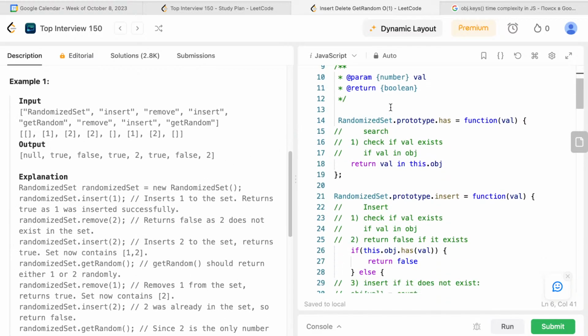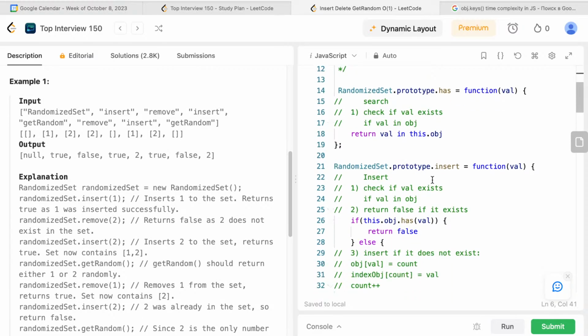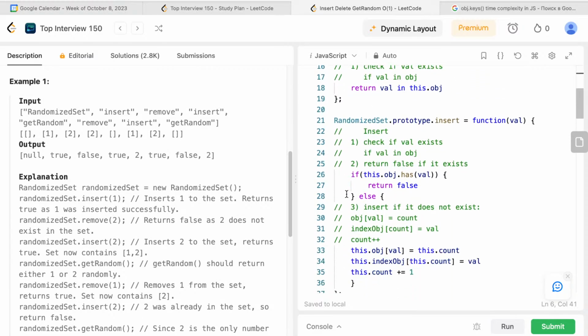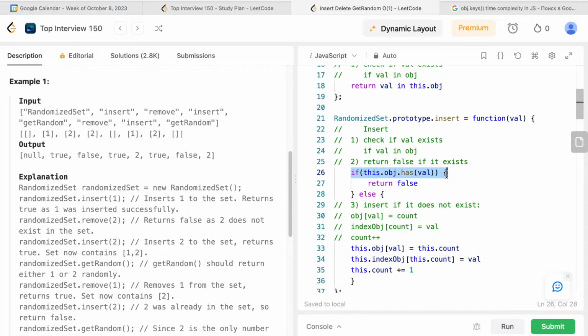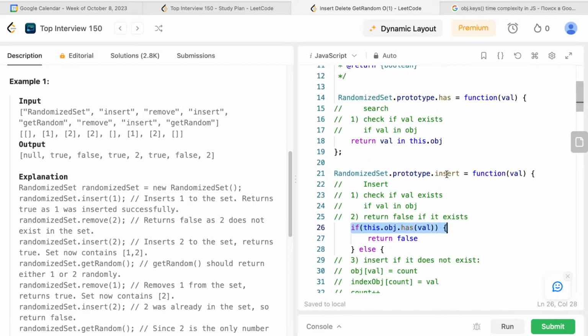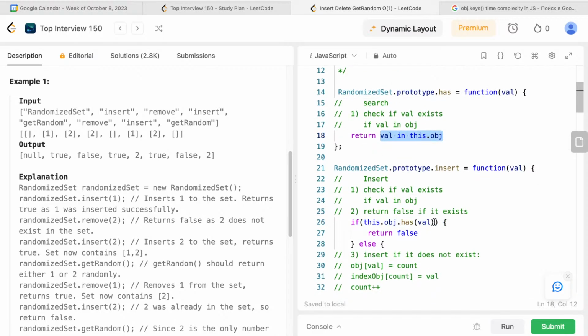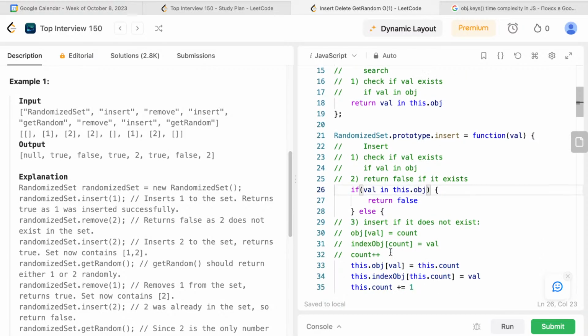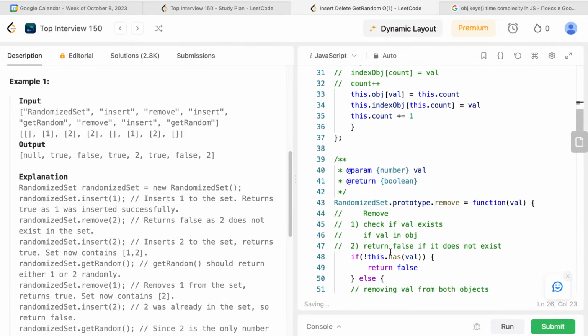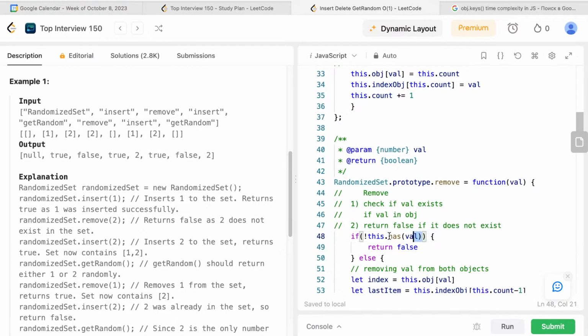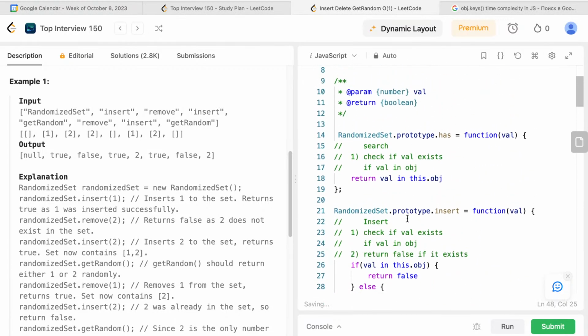We insert 1. For this one, it checks if this object has value. We want to check .has and return value in. Let's just do this instead of having a new function. I now feel like it's just one word anyway.